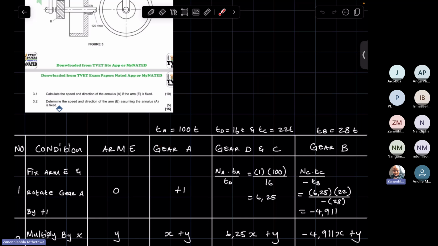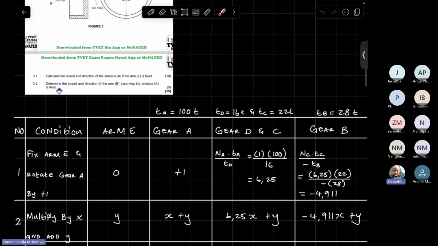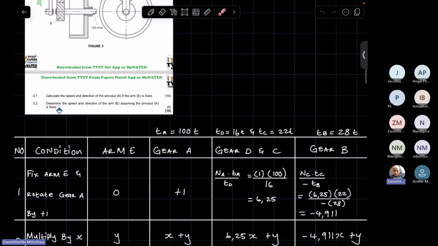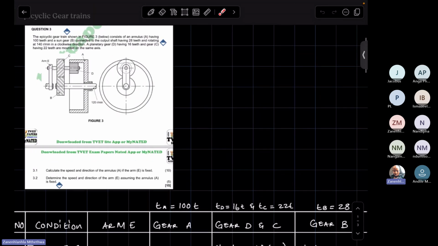So the first two columns after the condition are going to be based on the apparatus which I included in my first condition. In my first condition, I speak of the arm and the annulus. Hence, on this column I'll have the arm, and on the following column I'll have the annulus, both of which are included in the first condition. Then how I arrange my next columns is going to be based on how the gears are meshing on the problem at hand.